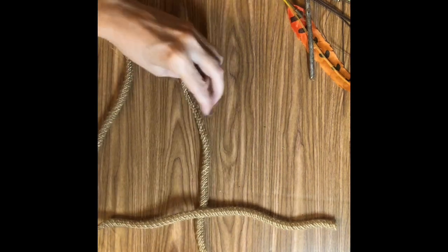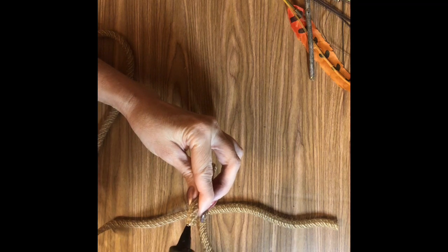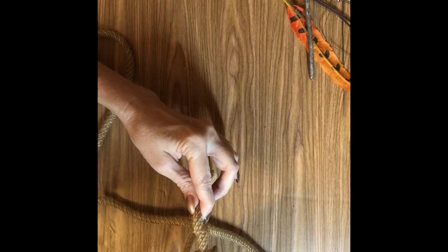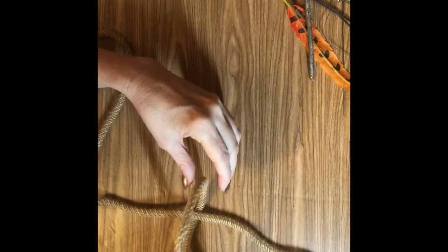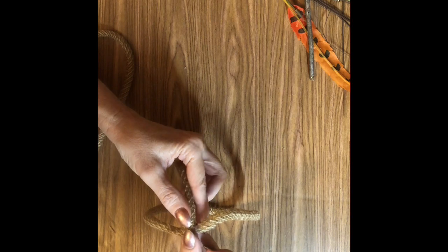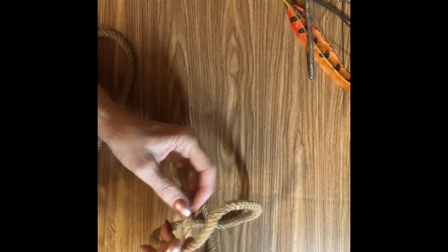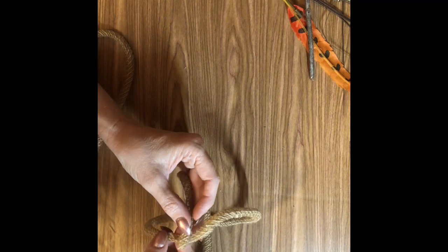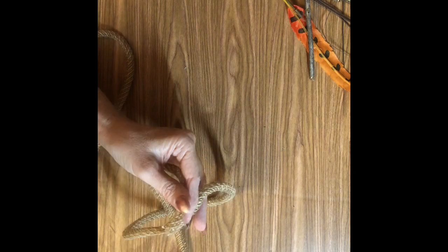Okay, so first what you want to do is cut the size that you want. Start with 2 pieces. What I should have done, which would have made it easier, is to just glue the complete circles, 2 circles together, and then glue those together on one side. That would have taken probably a little less time to start it that way. But I was doing this for the first time, and so this is how I did it, so you can learn from my mistake.